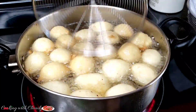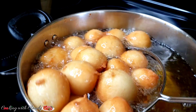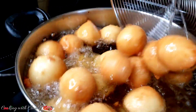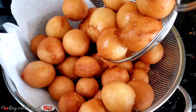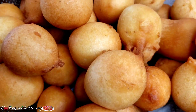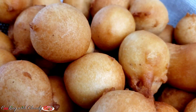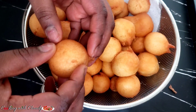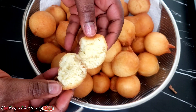What I usually do for all my donuts to have a perfect uniform color is keep stirring from time to time so that they all achieve the same color. When it has turned that beautiful golden brown color you can now put them in a strainer so that the leftover oil comes out. Now I will be showing you how it looks on the inside — super soft on the inside and very crunchy on the outside.